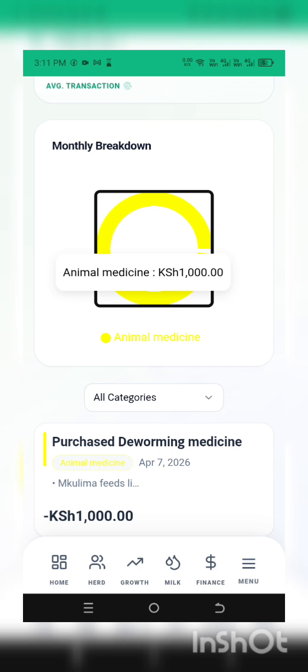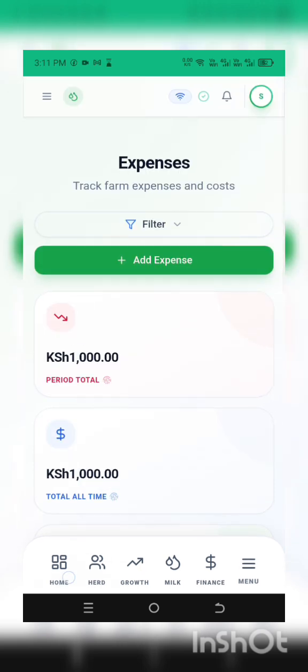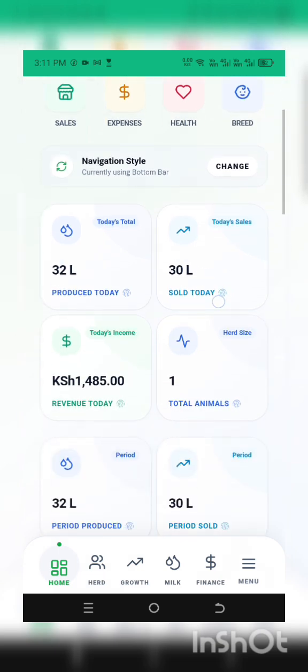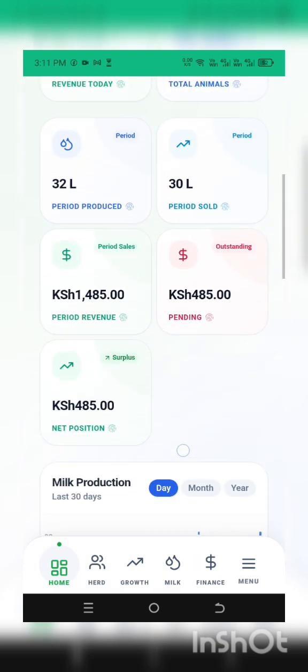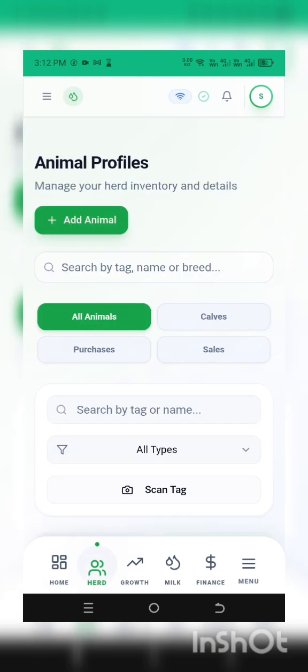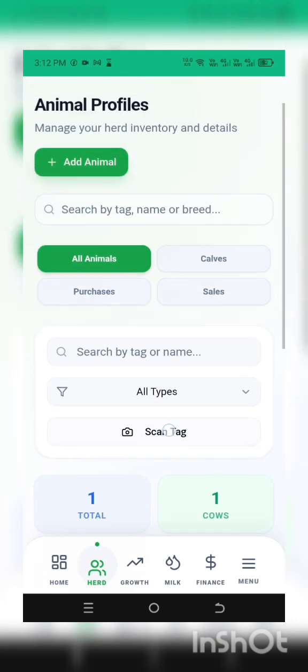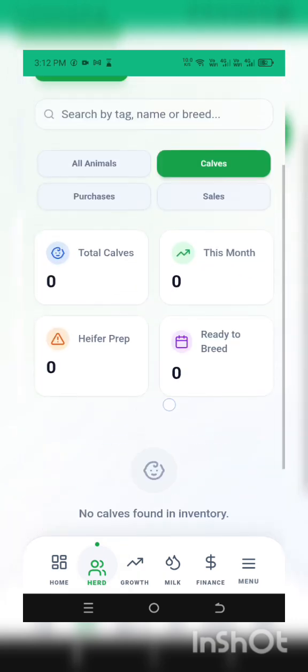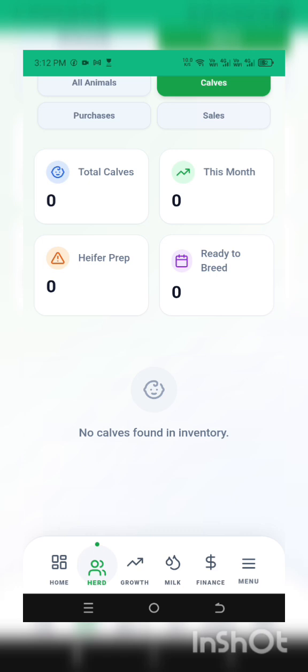For 1000. So you come back here to home, and you will see the net position of your farm has reduced from 1485 to 485 because we already have an expense. So you can also come here. We have calves. You shall see all your calves and track their growth from here, but I want to show you purchase.